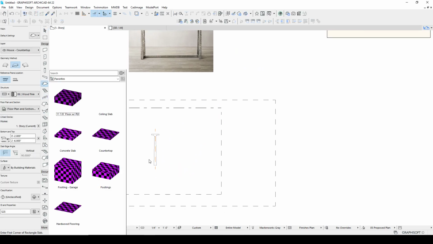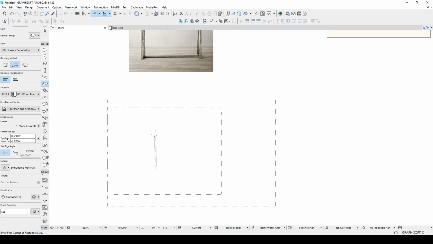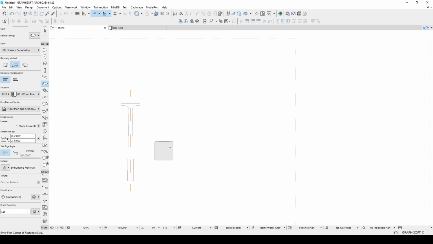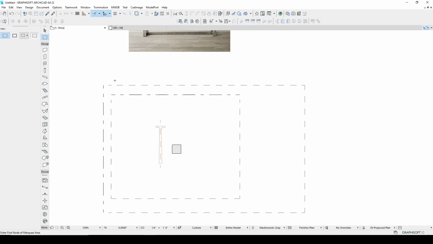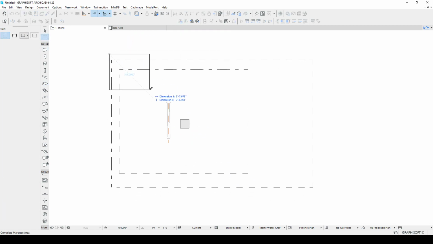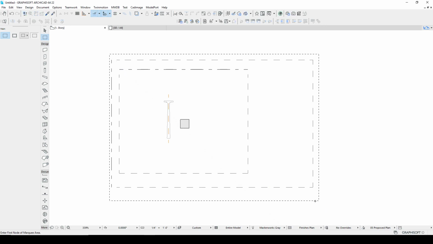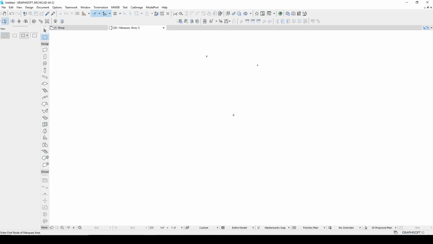And another thing I like to do, if you've seen some of my other videos, is to create a little box. Now I will create a marquee. Hit Shift F3.